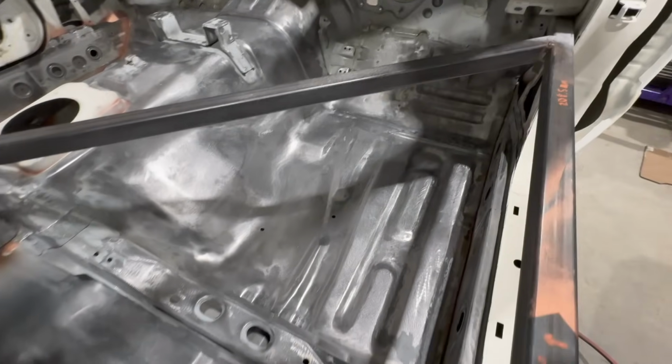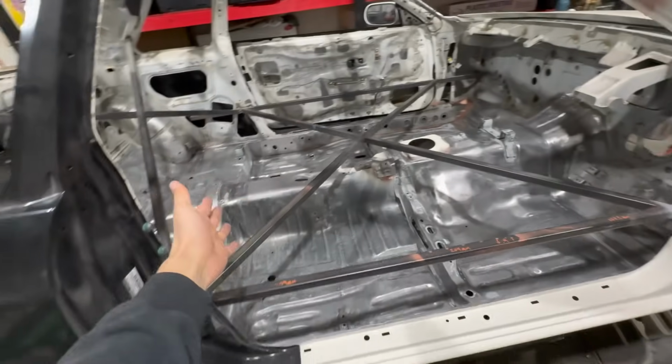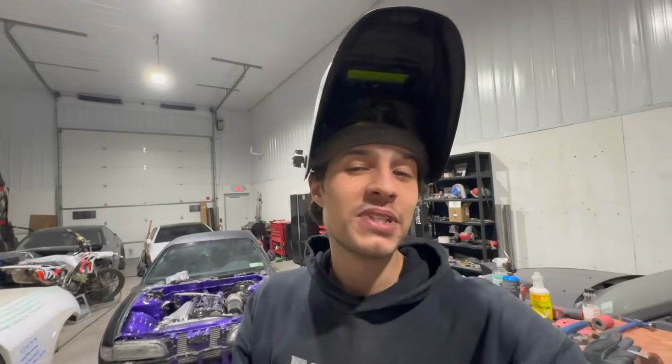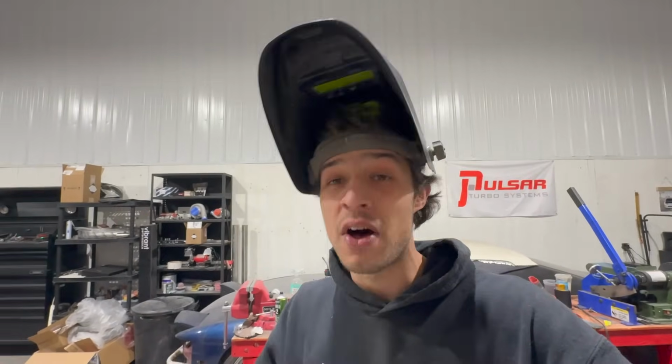Guys, come on. Oh, brand new. This is gonna be better than brand new. It's gonna be completely better than it came out of the factory, without a doubt. We're using way better materials than were used back in 1990, especially off a production line. They're not gonna be using all these very expensive materials here and there to get these cars to last as long as I plan to.